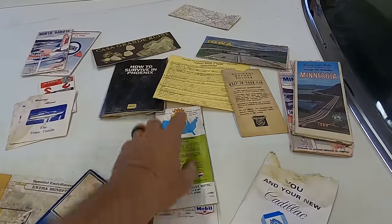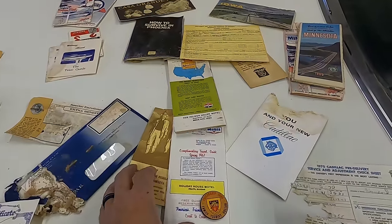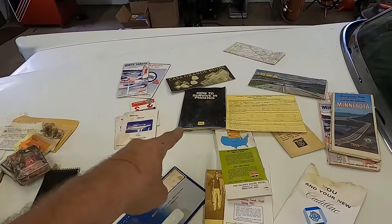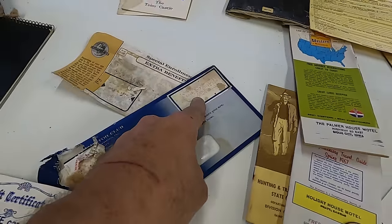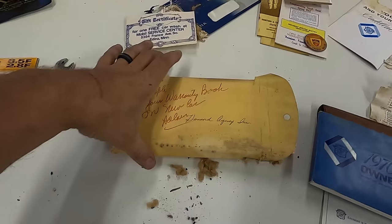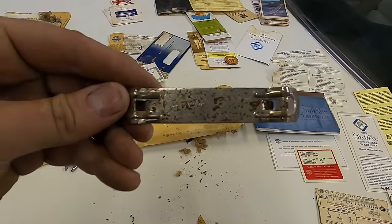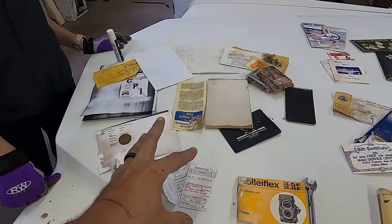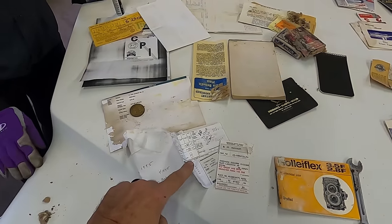I'm thinking this came out of their previous Cadillac because this is a report of accident from a '64 Cadillac. And then all of these are 1967 to 1970, and then these are newer. So the car has been to Iowa, Illinois, Phoenix, North Dakota, just from this pile. This is from 1970, this is dated 1969. Here's a free car wash - I'm going to take this in and see if I can still get that. And here's where all of the original warranty paperwork came right from the dealer. Ham's can opener - that's really cool. Rolly Flex camera manual. This is the original owner, and they sold it in 1995 to the gentleman that I got it from.